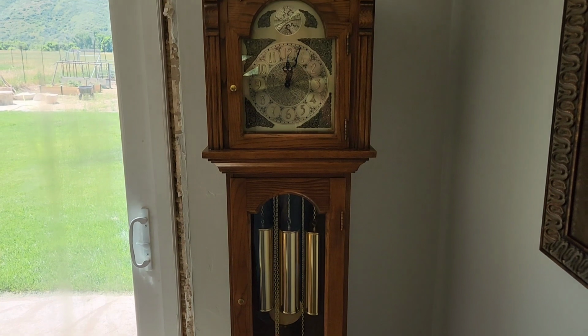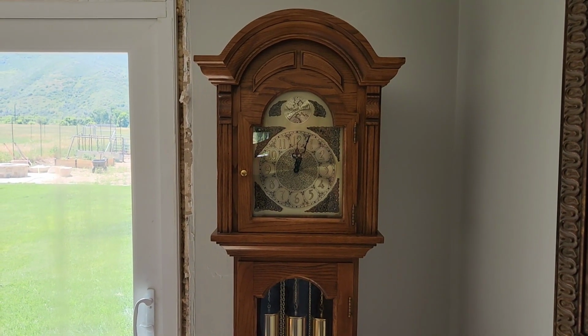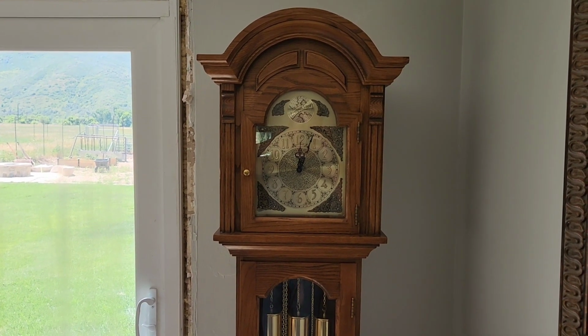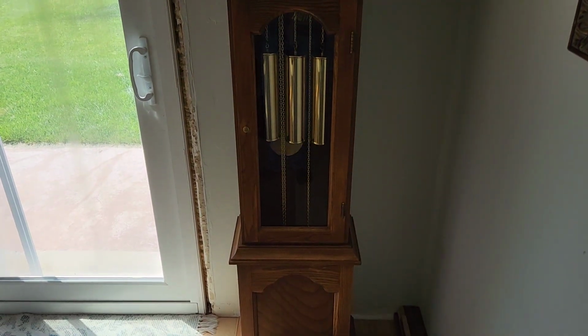But otherwise, this turned out quite nicely. I really liked having this in my dining room. So like I said earlier, I think I may keep this clock and just enjoy it. But there we are.